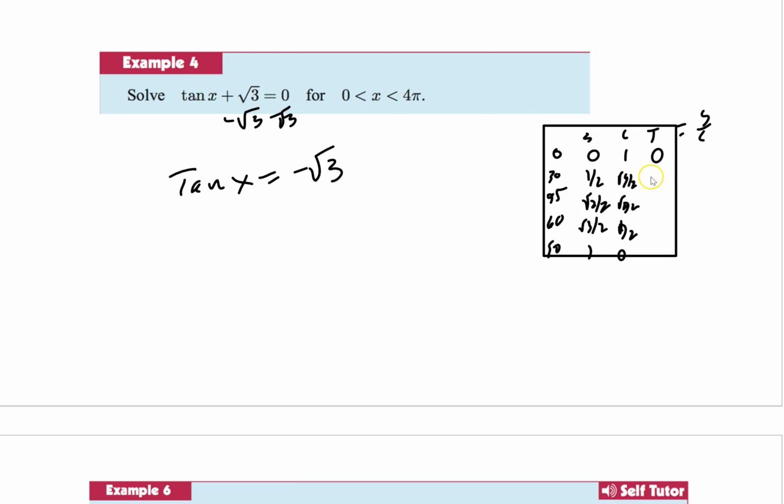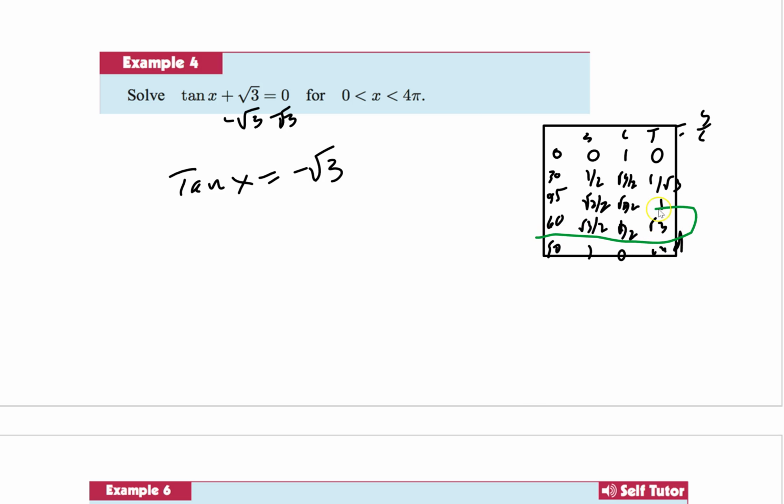Over here, the 2's cancel out. You just get 1 over rad 3, or rad 3 over 3. Then these two cancel each other out, you get 1. Rad 3 over 2 divided by 1/2 is rad 3. And then that's undefined. Now look at my chart. My answer is rad 3.